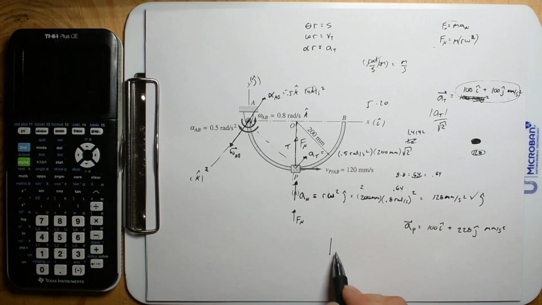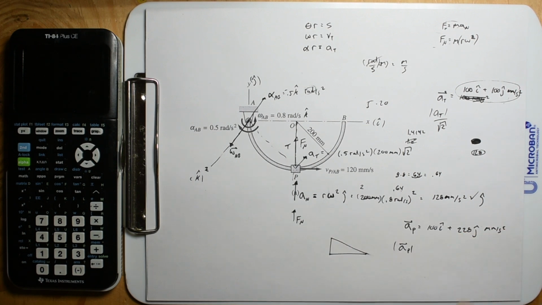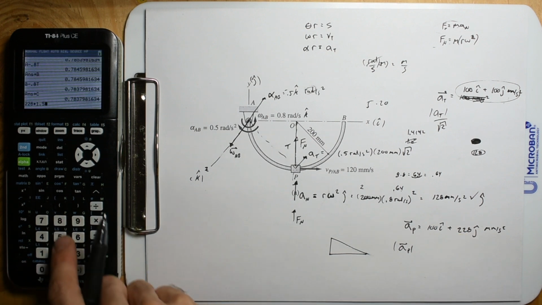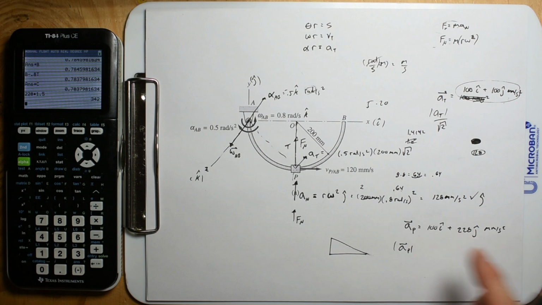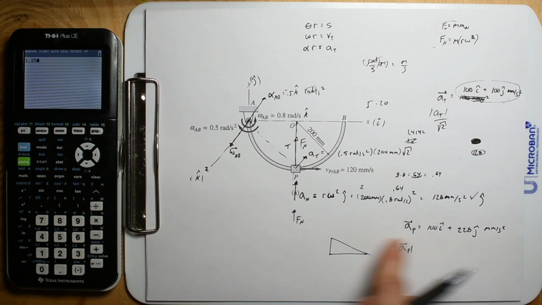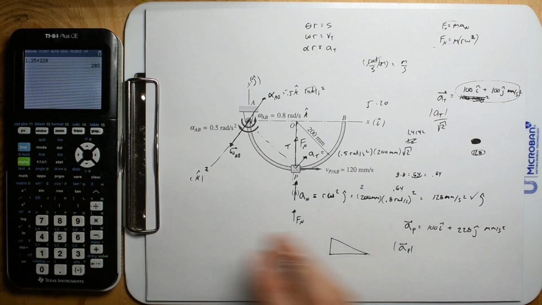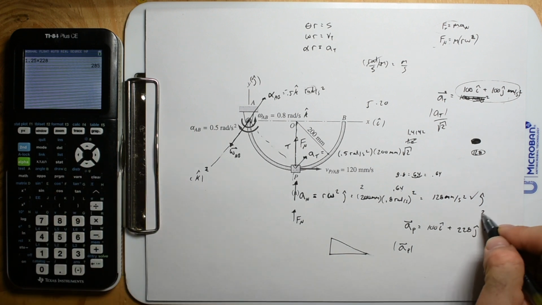And again, this is a triangle. It's a triangle that's 100, and then it's a triangle that's 228. You know what I mean? So what's the hypotenuse here? What is the actual magnitude of this? Well, just take the bigger number times 1.5. So 228 times 1.5. Now, that's probably wrong. If this is half, you don't go up too much. I would say 1.25 times 228. I'm going to guess we're about 290.